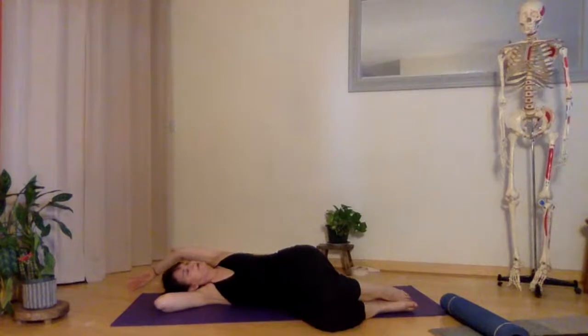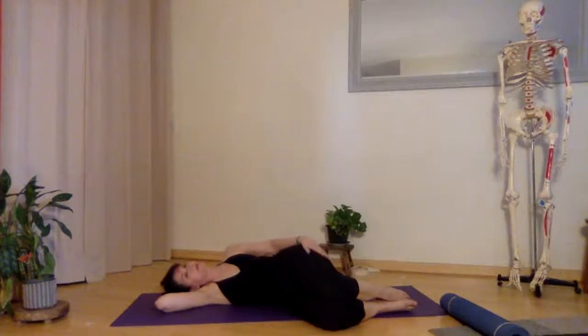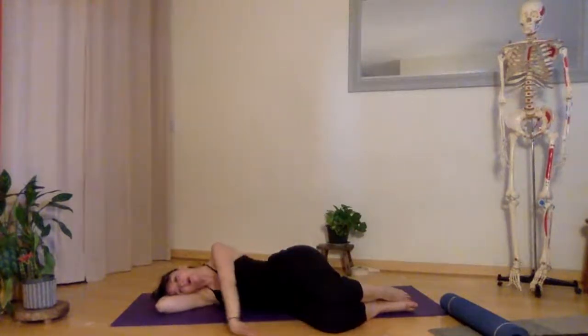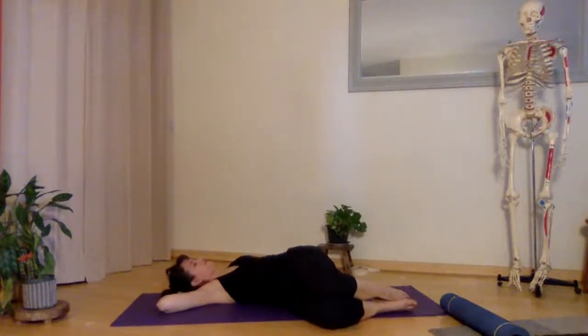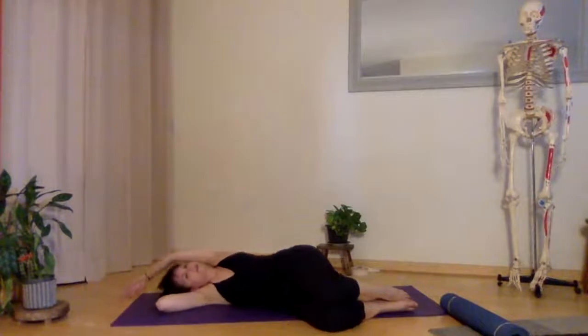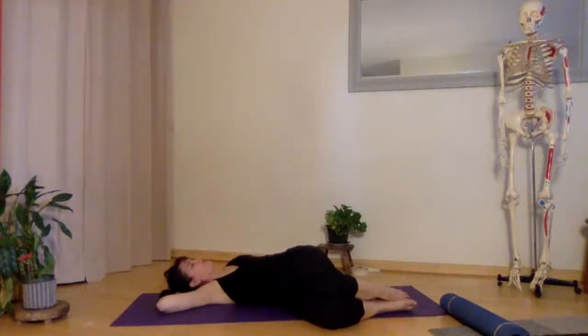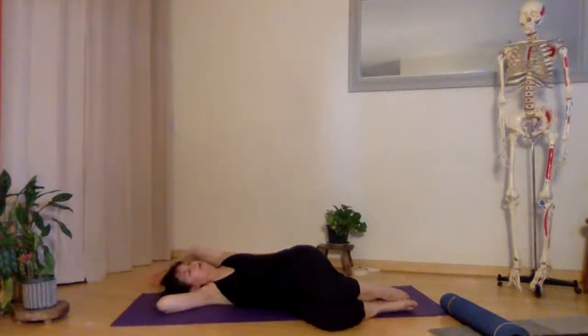As you come up and around and open here, this is usually the part that is most challenging for most of us. Allow your body to move, allow your shoulders to open up, your collarbones to open up toward the ceiling. Just let your body be free and easy and open. So this is sort of like a test. How is your range of motion doing in your shoulder? It's one of the most mobile joints in the body, which also makes it the least stable, but it gives us a lot of possibility for a lot of nice movement.